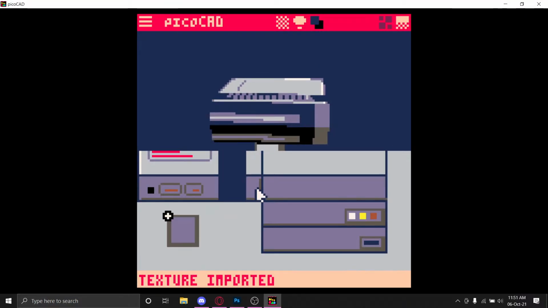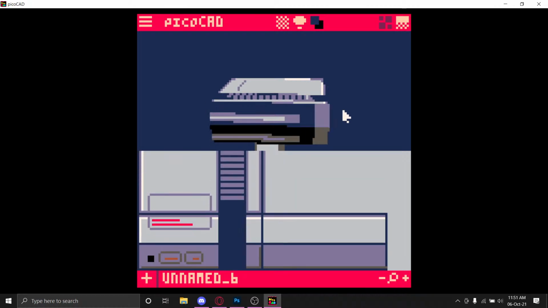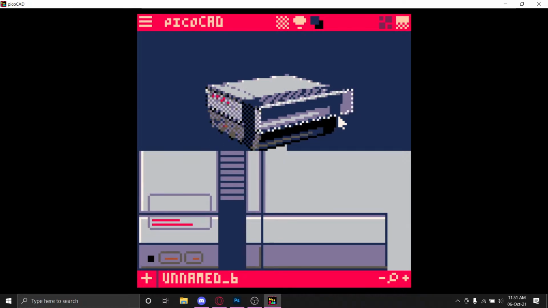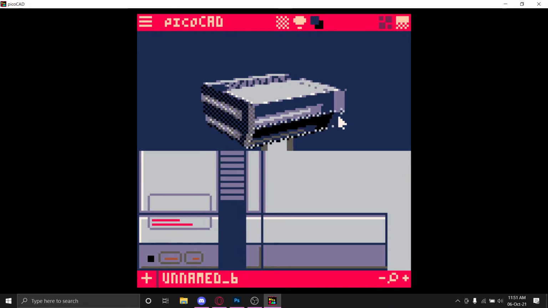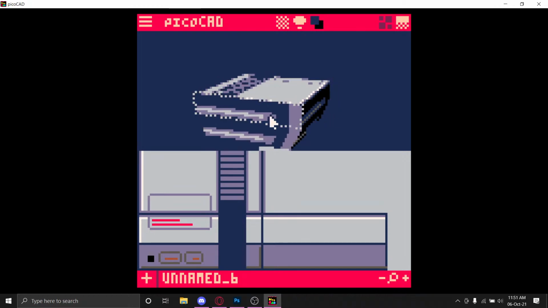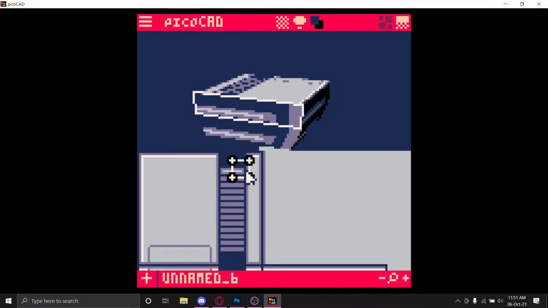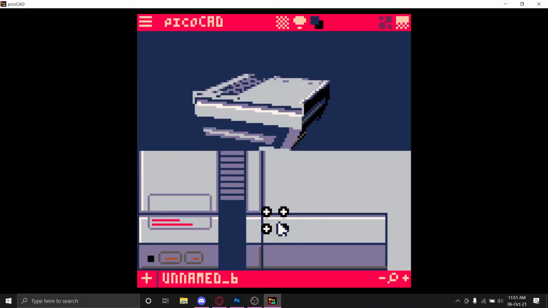It's there in our picoCAD right here. So this is our front. So we go to the back of the console. So this area texture would be of the light strip we created. Yep. Select that, drag it around.